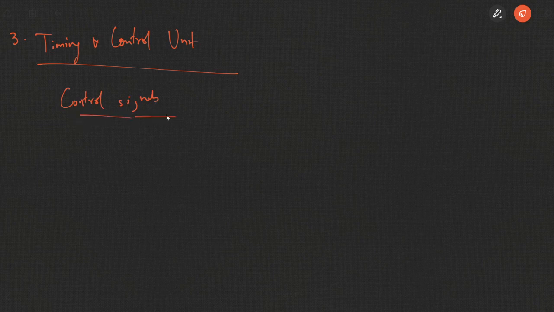So there are a number of control signals. You have read, you have write, and you have interrupt acknowledge. When we were discussing the pin diagram, we discussed a little bit about these signals and how they are active low. In the T reset state these signals will be tri-stated, but in the T2 state the read signal will become active low, so that it basically starts the operation of execution.